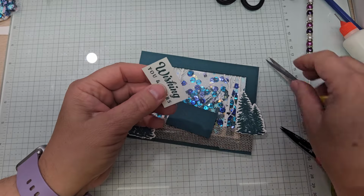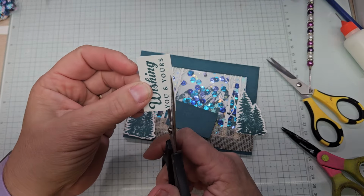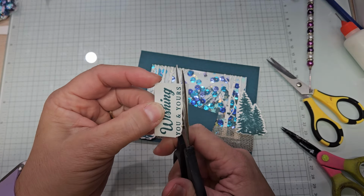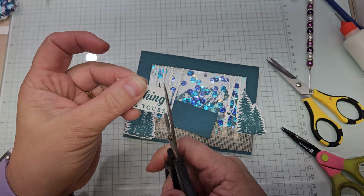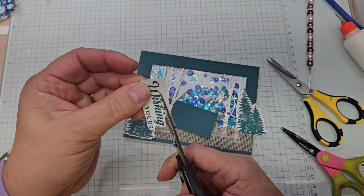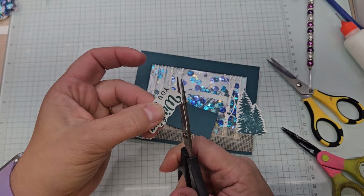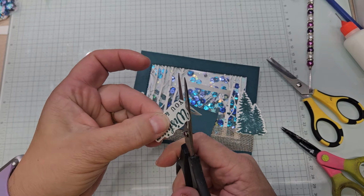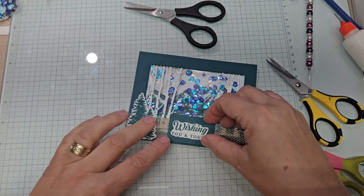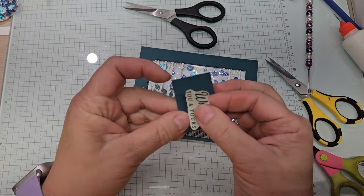Nope, I'm going to fussy cut around this. You could keep it square if you wanted to. I just feel it needs a little something more whimsical. Not so square. And the best way to do that is to fussy cut it. And if I don't like it, I'll just make another. And I'm even going to fussy cut it on here.